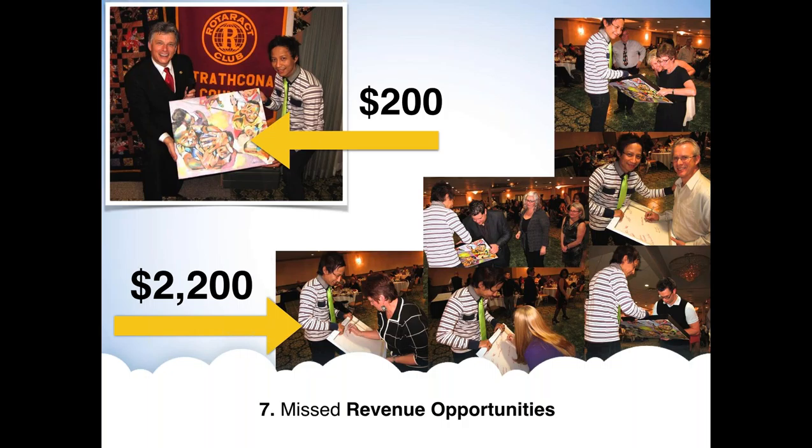So I stopped the bidding and I said, folks, you know what? I'll be the first here to donate $100, and anybody that joins me, let's sign the back of this picture and then let's hang it in the local children's hospital. Beautiful, colorful picture. All the kids can enjoy it. We'll have a plaque made up. Well, you can see the results right there. It went from $200 to $2,200. So I call it the super signature technique, and it's a great one that you can incorporate even this weekend if you have an auction and you have a piece of artwork in there.